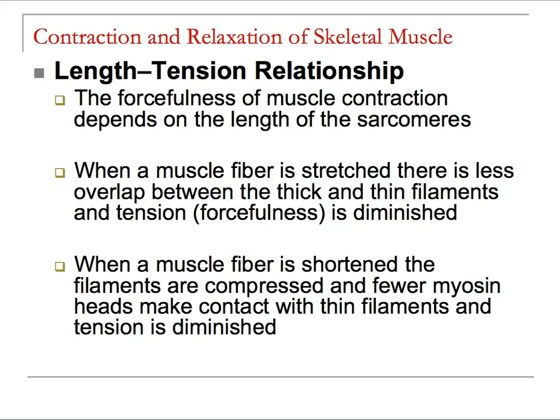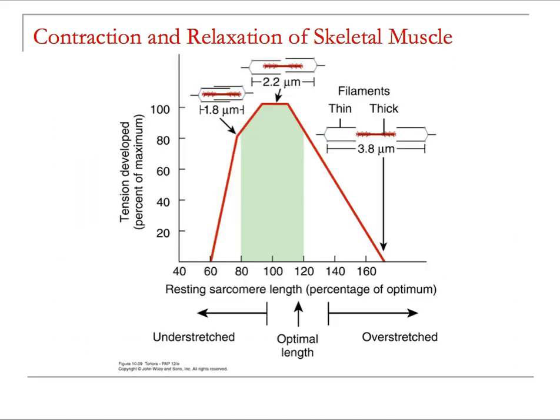And why do we care about that? We care about that because every time you go to the gym, there's a sort of sweet range that says, look, this is the appropriate ratio of myosin heads to actin that can actually be pulled on. This is understretched. This is overstretched. This is your arm being too far away from the weight itself, and you've literally pulled the weight. So imagine you've got a 100-pound weight at the end of your fingers and you try and lift it up. Not going to happen. Okay, so that's what you're actually looking at here.